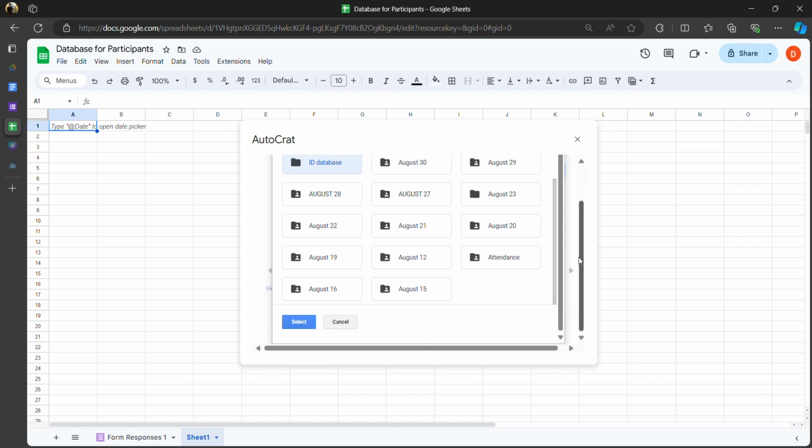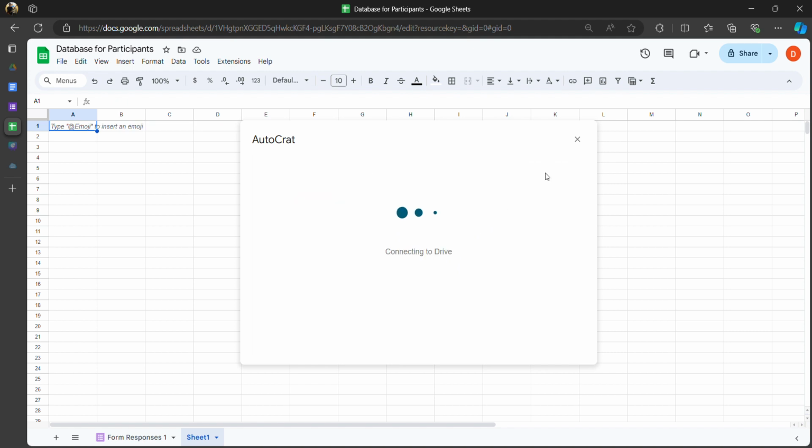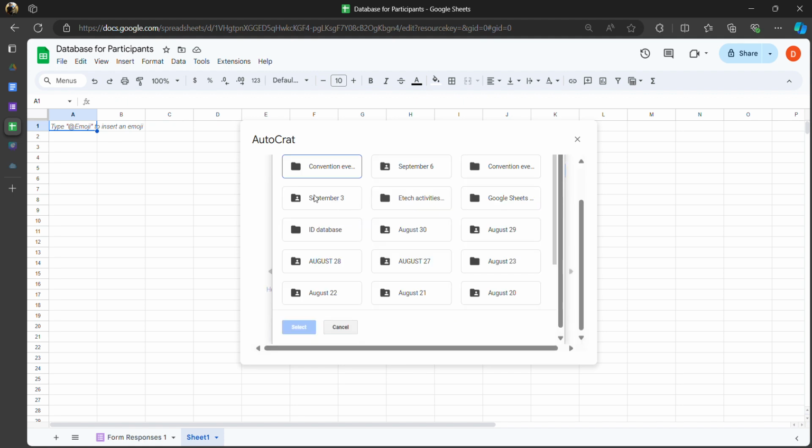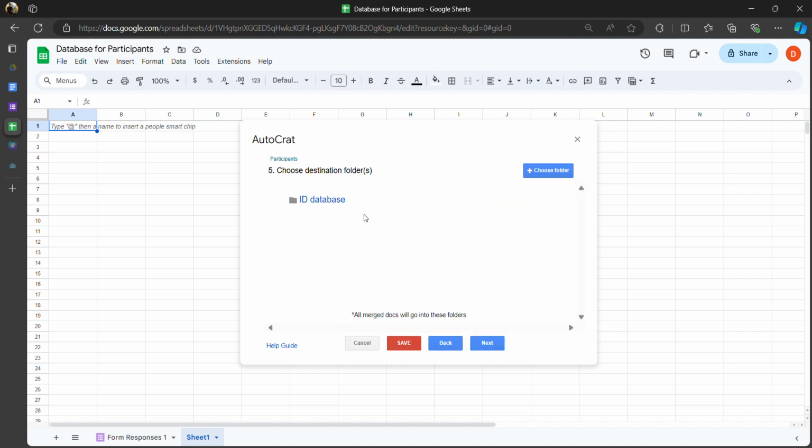That's the folder that I created. Let's just select that. But you can also choose, actually you can save it to multiple folders. You can try another one, right? But for me, let's just use that folder so that it will not be too confusing. At the same time, you will also have a separate folder for the ID cards of the participants so that you can double check if the information there is right.